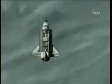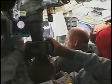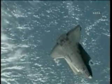Because of the damage to Columbia, we now do this rendezvous pitch maneuver, where the autopilot is flying the vehicle, but we go through this 360-degree pitch to take pictures of the bottom of the space shuttle from the International Space Station. The crew members are snapping a lot of photos here, just to document how the bottom of the vehicle looks. Here's a picture of Endeavour as we approach the International Space Station.